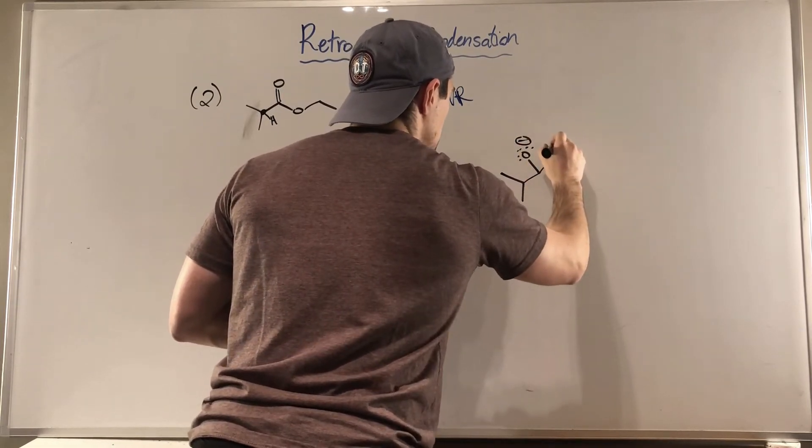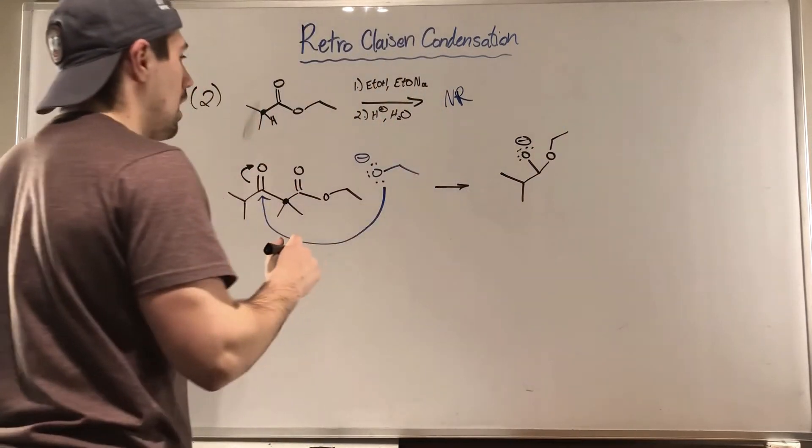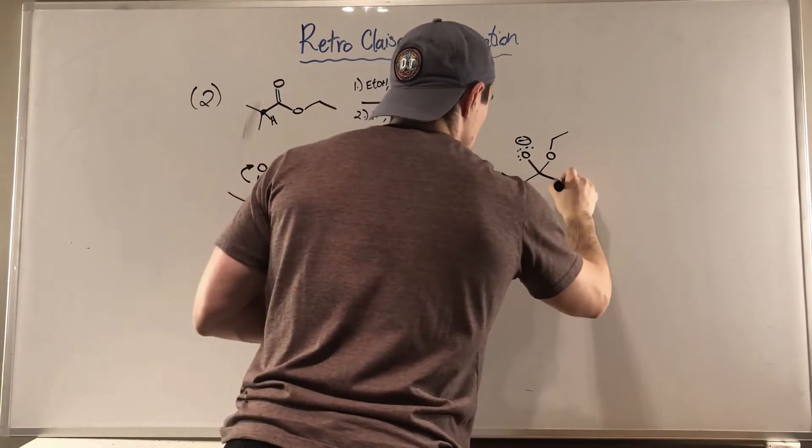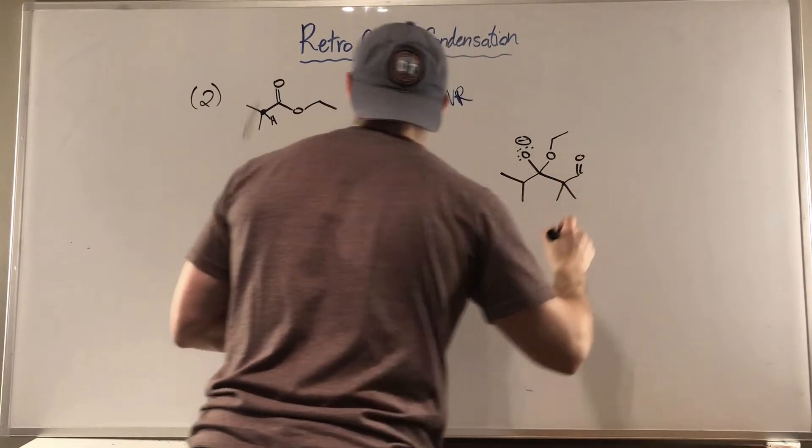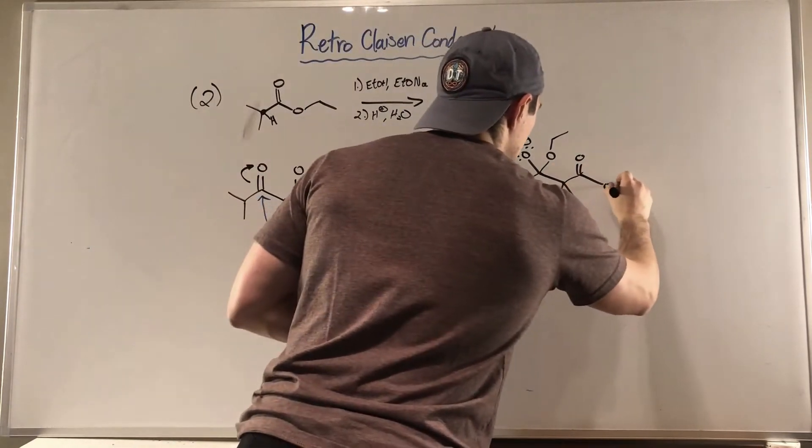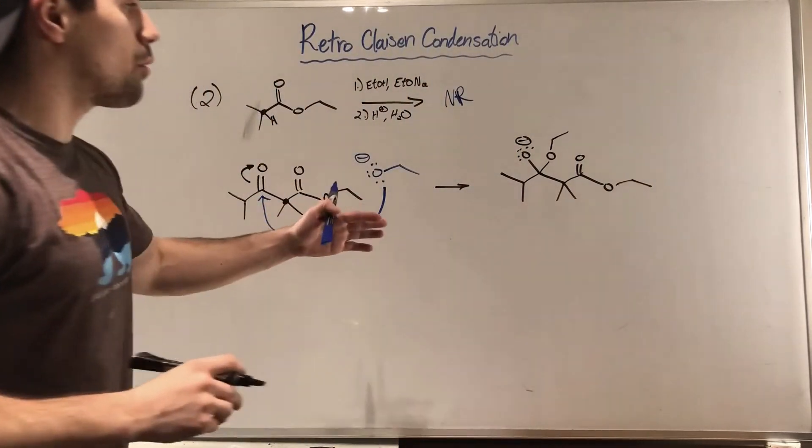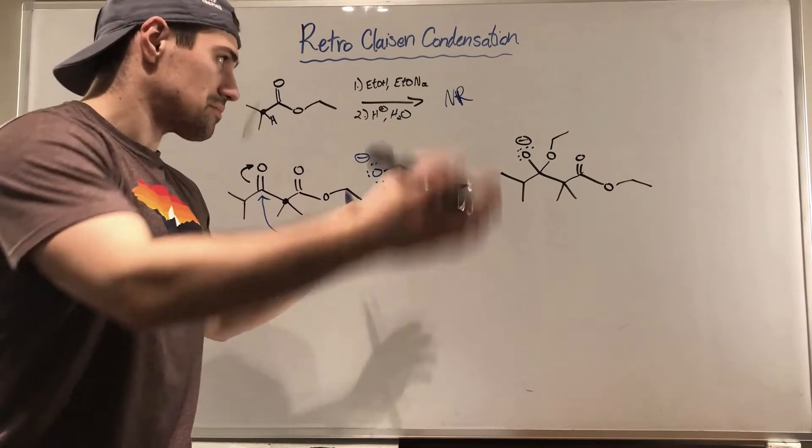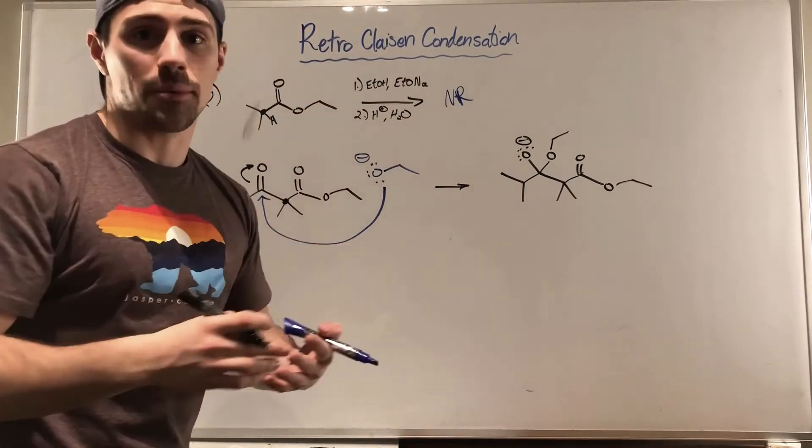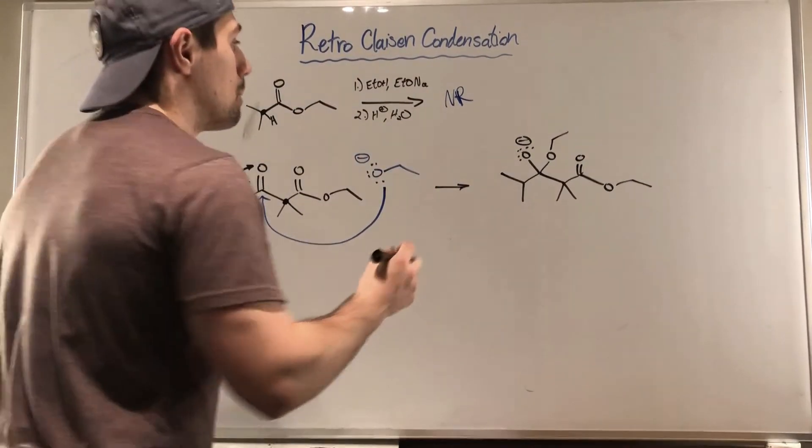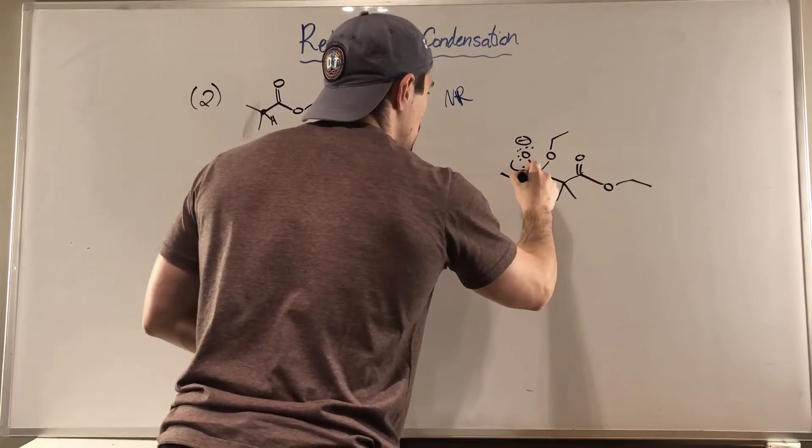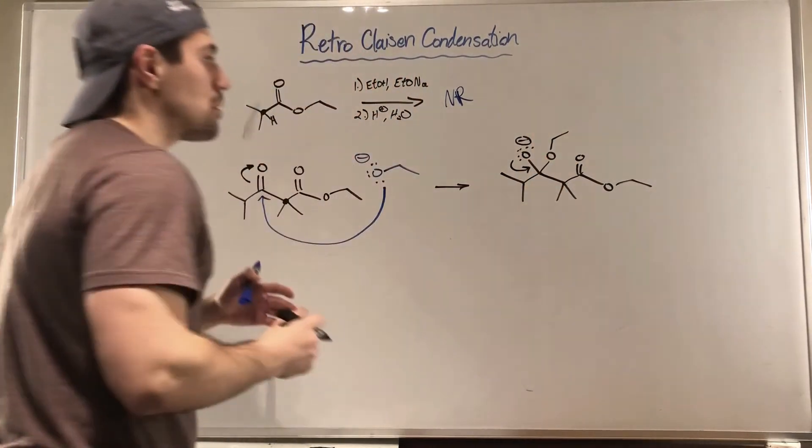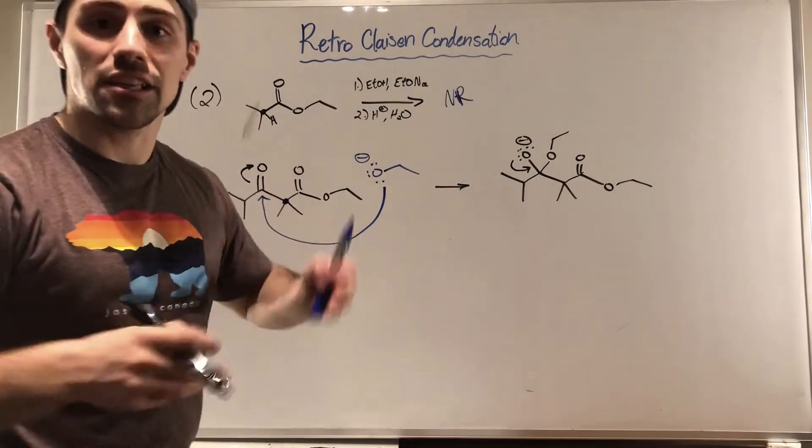I have the newly re-added ether part, the ethoxide right there. I'm going to redraw everything as it was. It didn't touch anything over this section. But now remember it was at this point if we were going forward we would be attacking our carbonyl carbon. But now I'm basically going to reform my carbonyl carbon. And I'm not ejecting this part. I'm actually going to kick off the giant ester enolate part.